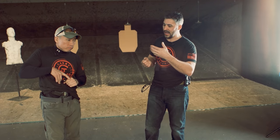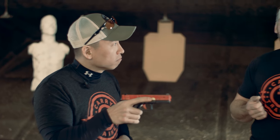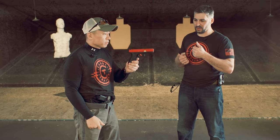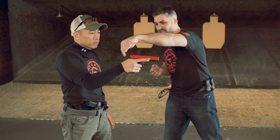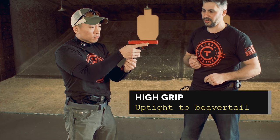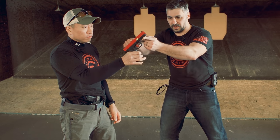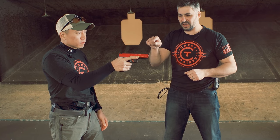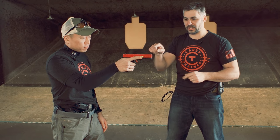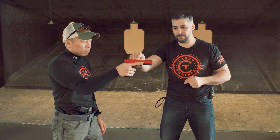Sang's gonna demonstrate on a SIRT, which is modeled after a gun that starts with a G, on how to properly hold the pistol. One of the things you're gonna notice when he grabs it with his strong hand or main hand is he is up tight into the beaver tail. There's no room there. If he's got room, the gun wants to do this when it recoils and when the gun cycles. Up high like that, not only is he getting a good, firm, high hold that's gonna control that flipping recoil, it's also gonna help the gun operate easier.